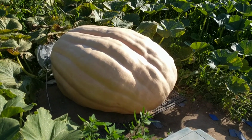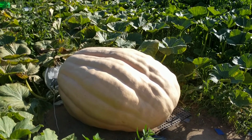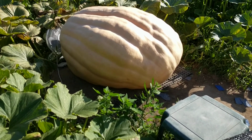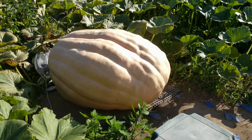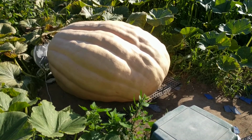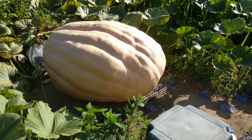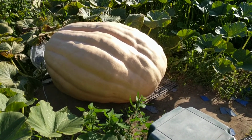So I should still get a pump. Both of them should. This one more so than the Barlow should get to 1,000 pounds, just over 1,000 pounds. And as long as the Mason pumpkin stays healthy from here on out, I feel that it should go heavy. Not much, not enough to make a huge difference, but it just has that look and that feel to it that it'll go a little on the heavy side.